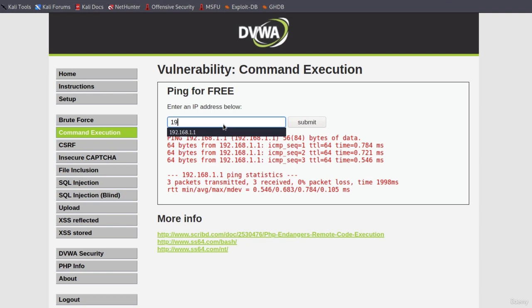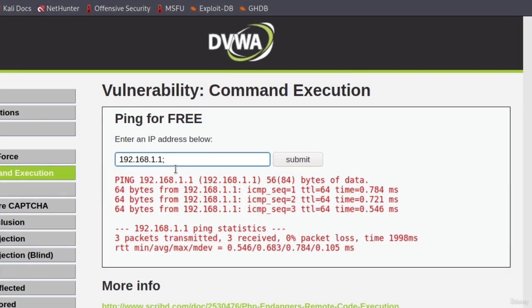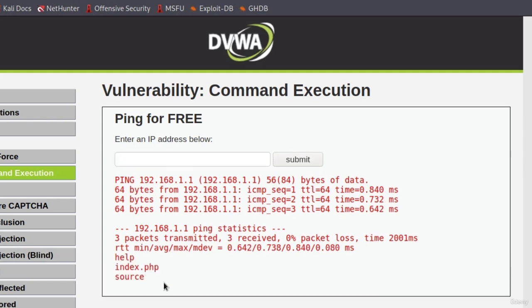Now let's try to inject our command. So I will type in the IP address, and by the way, this IP address most likely won't work for you. This is just my router's IP, so feel free to try with a different IP instead, whether it's external IP address or a local IP address inside of your network. And now let's type semicolon and let's type ls. Submit this. And here is our command injection. It executed the second command as well.